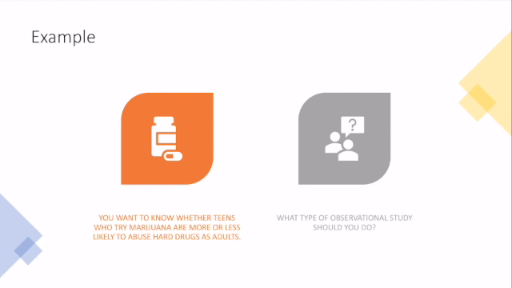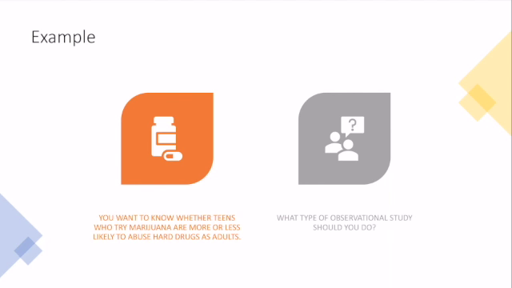Experimental studies have a couple of things different from observational studies. So one is that there's going to be a couple different groups. There's going to be a treatment group, so that's those who receive the treatment, and there's going to be a control group. That's those who do not receive the treatment, right? We need a control to see if our treatment has any real effect.